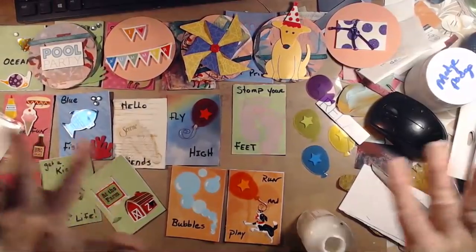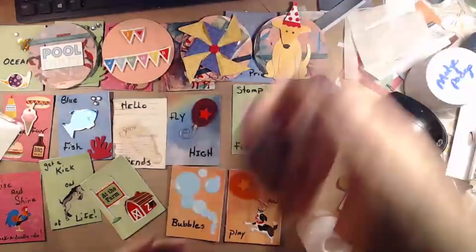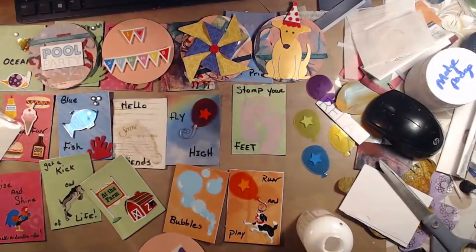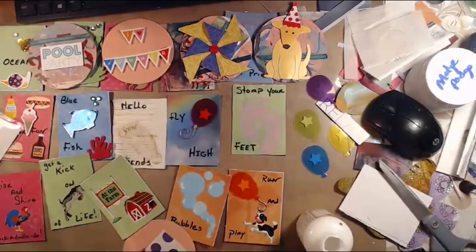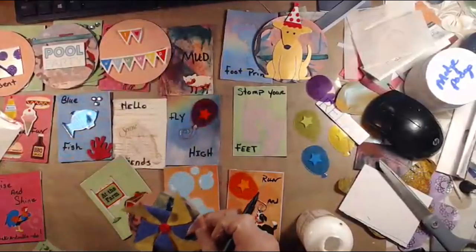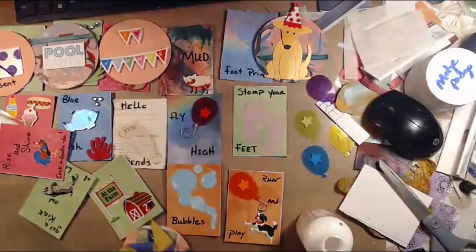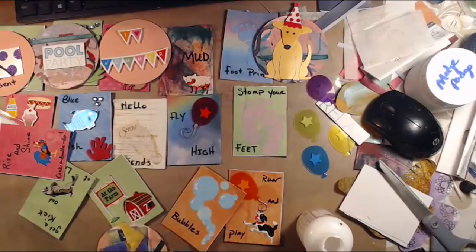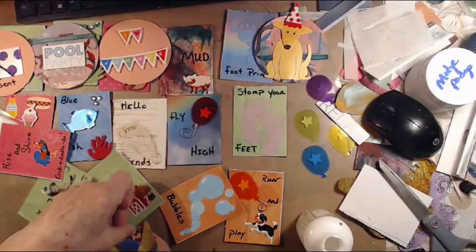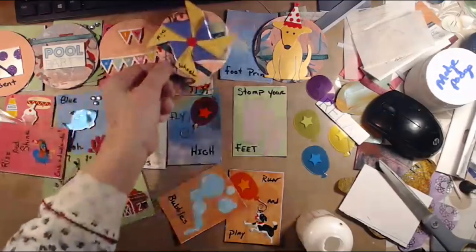Okay. I don't think I'm going to write any words on those. I'm just going to let them be what they are. And maybe they can come up with their own words. This is present. I could write that on there. Gift or present. Present. This has words. This has words. This is a pinwheel, but I don't think there's any place for me to put it. Unless it would be right here, just on the two. Wheel. Okay. I just wrote it on the tips of it.